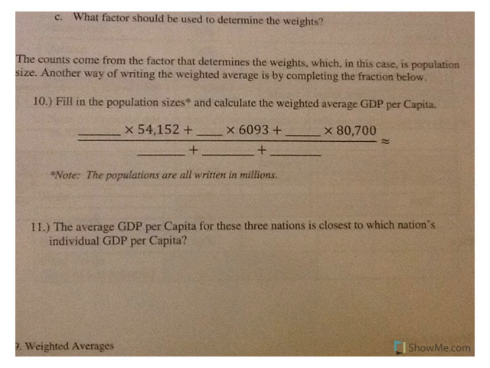So the 54,152 is the U.S., and the U.S. had 318 million people. So if I take each one of those people and multiply by the gross domestic product, we'll get the total gross domestic product. So that's what we're trying to find here in the top, is the total GDP. All right, we're kind of working backwards. So China had 1351, and then Luxembourg had 0.522.